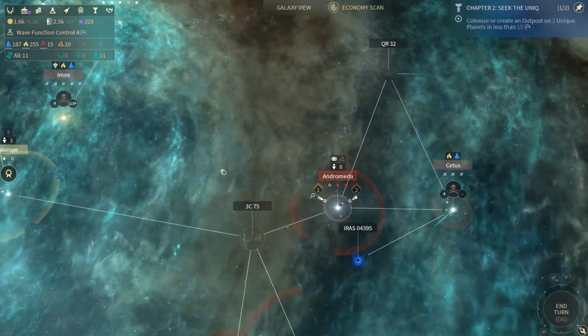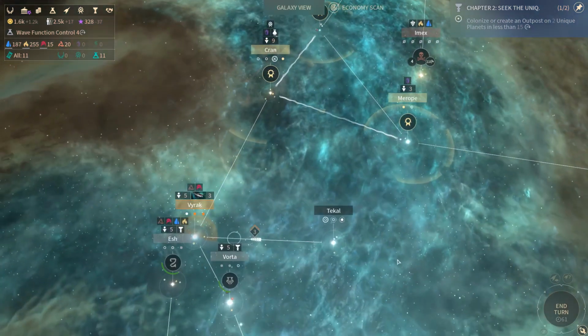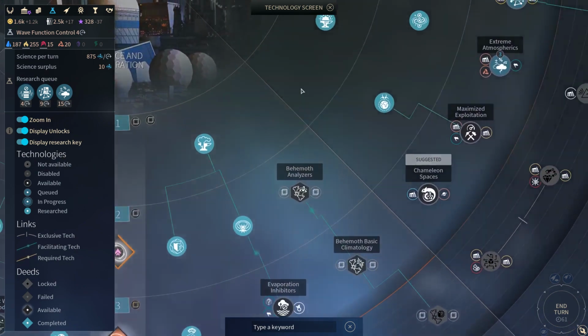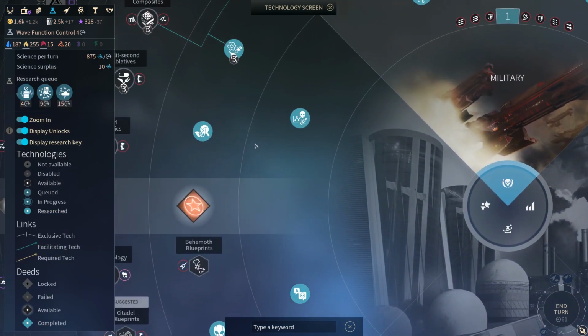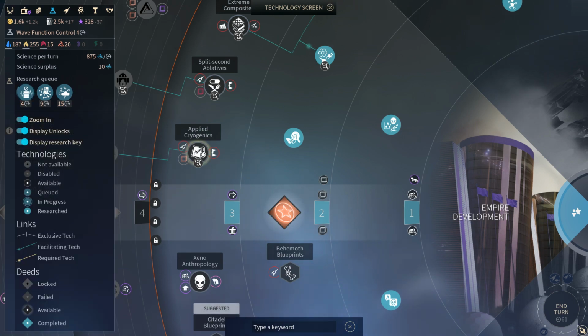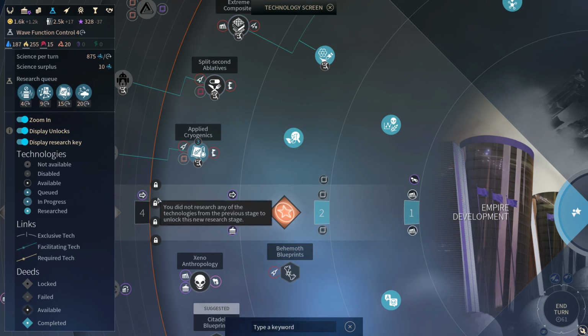Okay, things are advancing. We are advancing our cause in a bunch of different ways, in a bunch of different places, but for real, we gotta get on the warship train. So, like, after we get wave function control, it's pretty important that we get commercial frameworks. Extreme atmospherics is maybe not quite as vital. We'll get there. But I'm thinking, make me some medium-sized, extremely cool-looking attack ships, and we put that here? That's still a lot of turns.